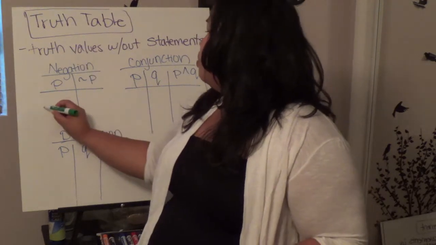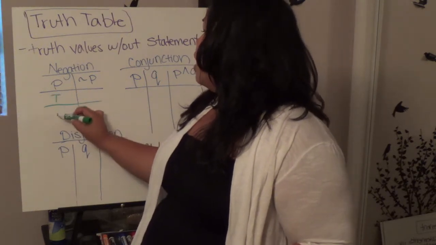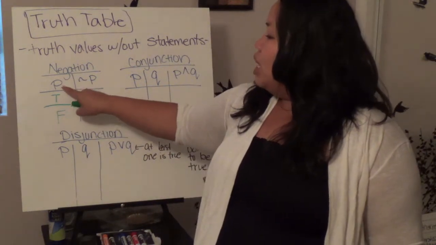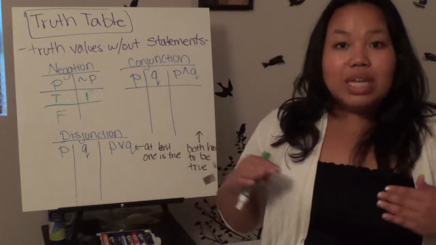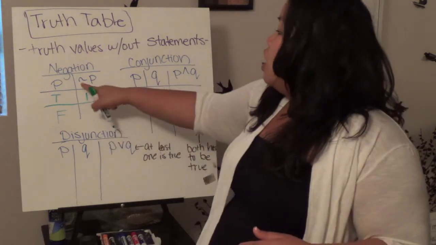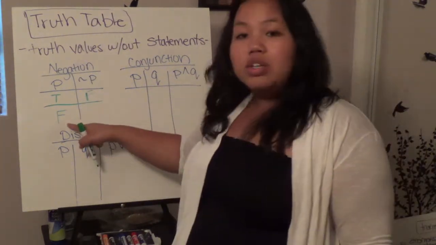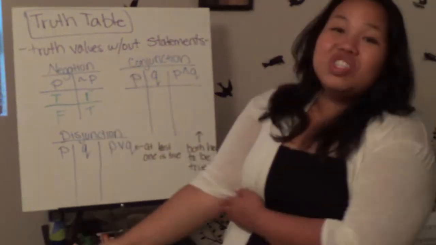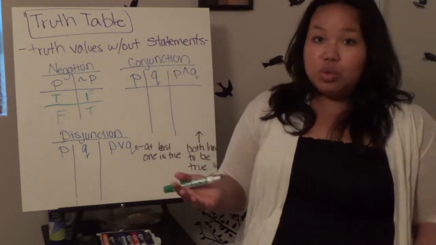So if I want a negation table, I only have two options for my original. I can either have true or I can have false. Those are my only two options for my negation. So if the statement P is true, then its opposite has to be false. Does that make sense? For example, when we said Sacramento is the capital of California, that was true. So when I said Sacramento is not the capital of California, then it's false. So the negation has to be the opposite of the original. If this is false, then this has to be true. That makes sense? So we're coming up with tables and we're just trying to discover the logic in it, without the actual statement. We're just trying to figure out the logic in truth values.